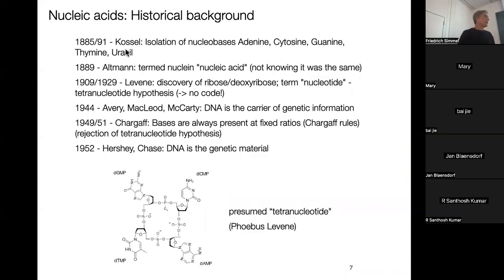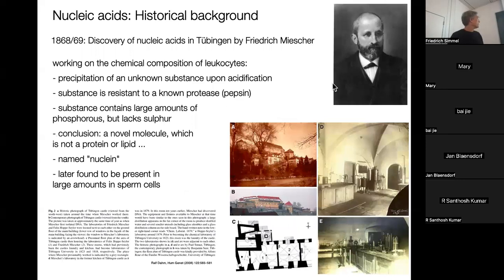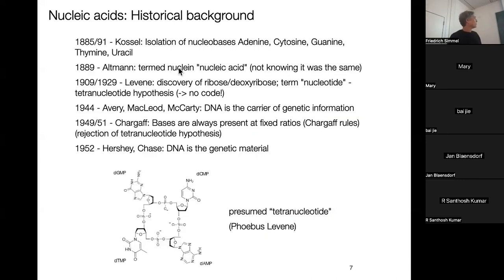And it's a little difficult to track the histories sometimes. I think one of the reasons, of course, is that people were not communicating so much and so easily as we do today. So there are often parallel developments that people maybe later realized they were actually working on the same thing and didn't realize that. And so here, a chemist isolated the nucleobases adenine, cytosine, guanine, thymine, and uracil. Later on, somebody called Altmann called the material nucleic acid, but he somehow didn't know that the nucleic acid he was talking about is the same as the nuclein that Miescher detected. I don't know why they chose the same name then, more or less, but okay, maybe I should read the history again.